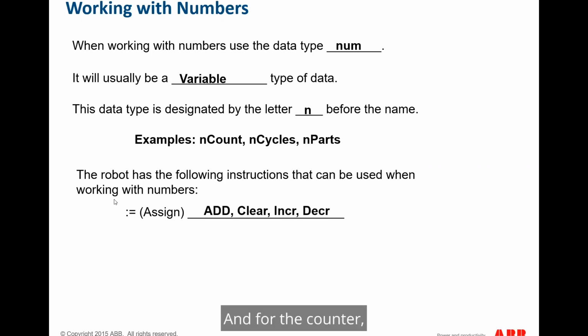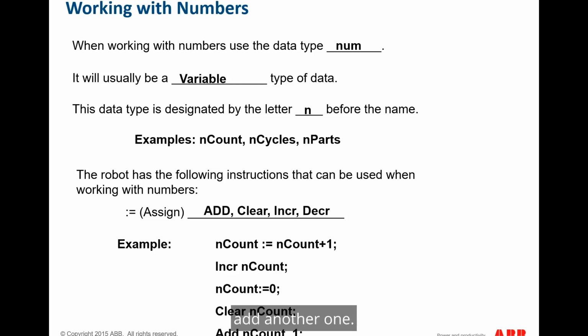And for the count, you can use increase or decrease, and also you can use clear. Normally in our example, we are going to show you that we start with 0, and then we are going to add another one.